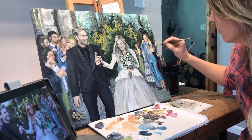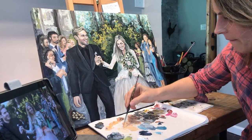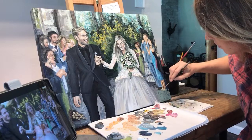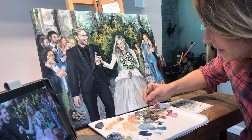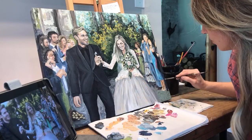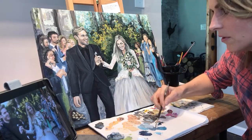That is what I am working on. Let's see, this lady has white little shoes on, so I'll give her some little white shoes. It's gonna be hard to see her feet because the dogs are actually right at her feet, and so some of this is gonna kind of be covered up. Okay, I am ready to start painting these dogs. I do need to pull up the image really quick of them on my computer.